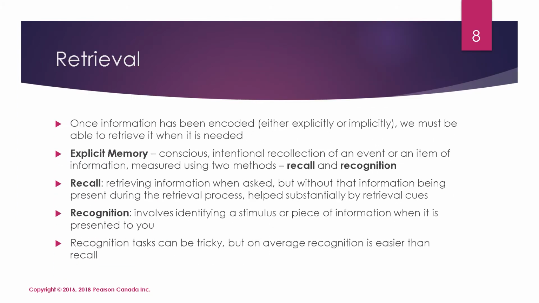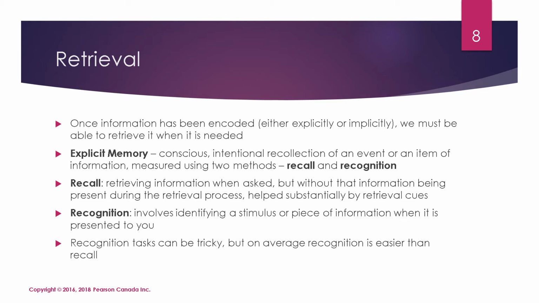So speaking of retrieval, once a piece of information has been encoded, either explicitly or implicitly, and all that means is either you explicitly tried to commit it to your memory or it implicitly made its way into your memory. For example, what you ate for lunch yesterday: you probably didn't sit there and stare at your sandwich and think, I'm going to remember this tomorrow, but sometimes we just pick up on that information automatically.